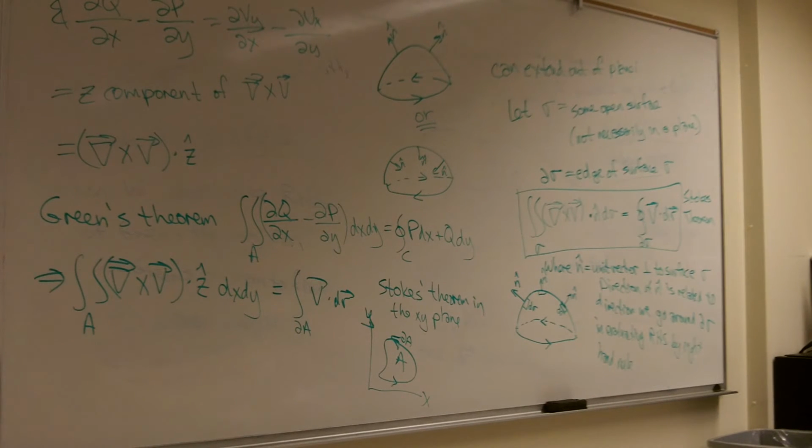So notice that both the Divergence Theorem and Stokes' theorem are special cases of Green's theorem. They're both derived, or at least sort of derived. I maybe skipped a little bit of a step here when I extended it to 3D, but at least two-dimensional versions of the Divergence Theorem and Stokes' theorem in a plane were both special cases of Green's theorem. And then we generalized them both a little bit beyond that point.